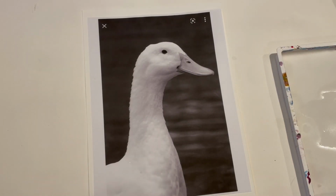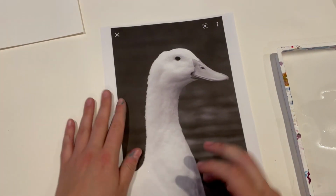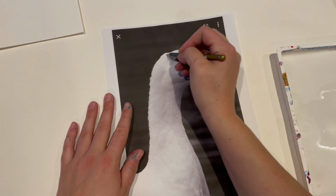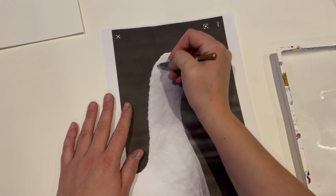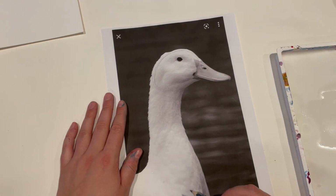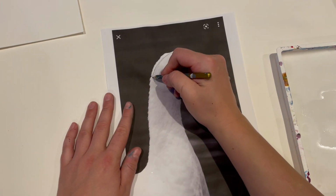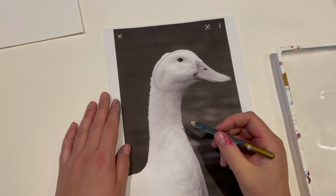The first thing I want to do is to plot out the basic shapes of this duck. I see three main shapes in this duck. The first one is this egg-like shape of his head. I find it helpful to go over the shape a few times. This will help build the muscle memory when you transfer the image onto your paper.